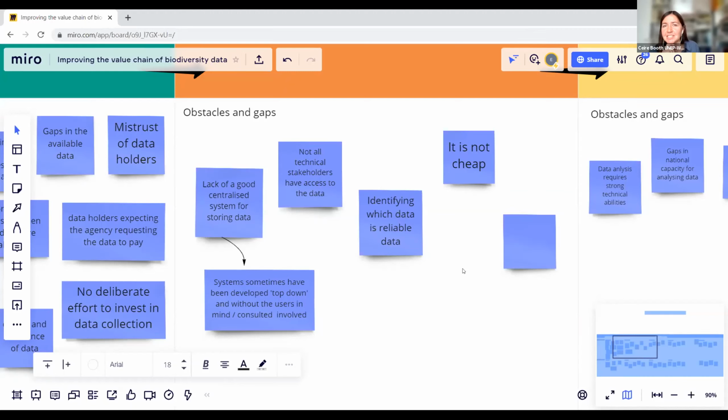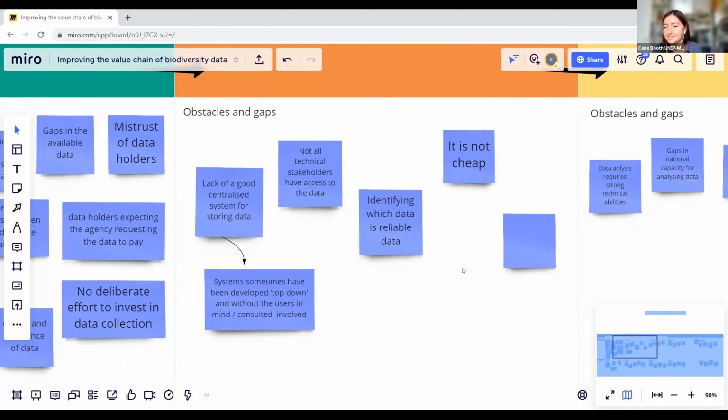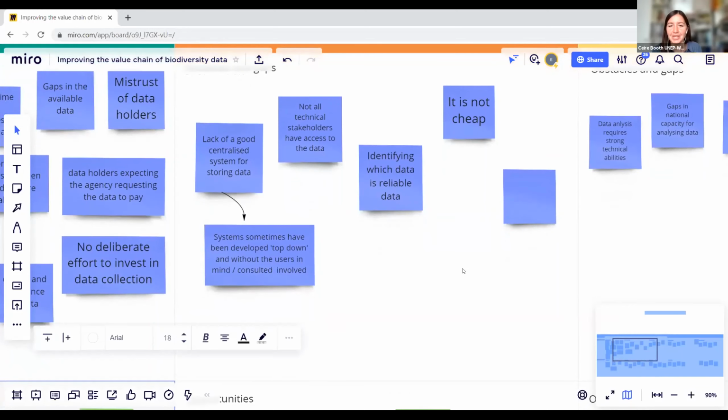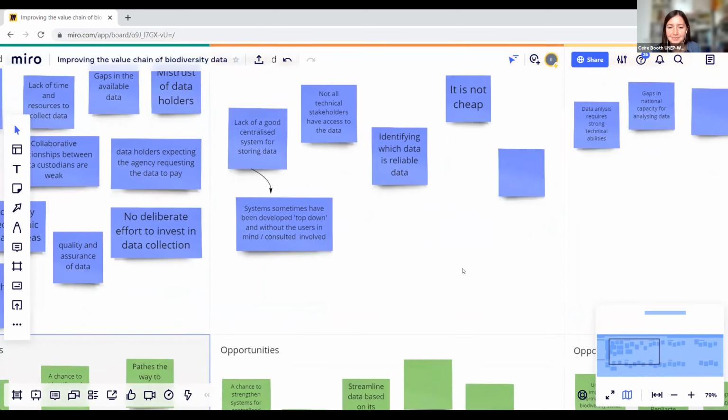And I've certainly seen some complex data storage solutions in the past, and it can drain time and resources understanding how that storage system works. So certainly involving the stakeholders at the beginning will really make that process go smoother. All right, do we have any more points for this one? Otherwise, we'll look at some of the opportunities at this stage.